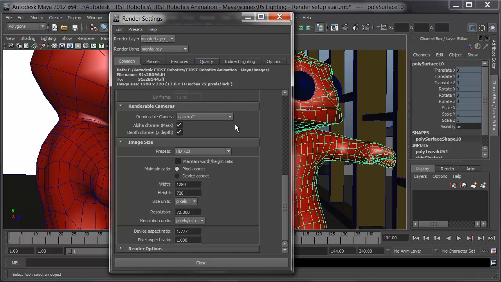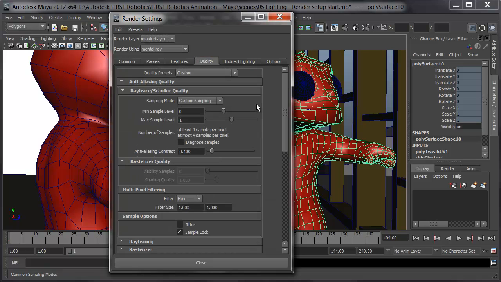I'll check quality next. I've left my anti-aliasing at custom sampling from 0 to 1. Every pixel gets at least one sample, and at most 4, using a box blur. We could go higher strength on this, but I don't have a lot of fine detail, and there's one other thing I'm counting on. In post, I'm going to put on depth of field and blur parts of the image. I don't want to spend a lot of time anti-aliasing something, only to find out I blurred it out anyway. I'll try this. If there's a place we need better anti-aliasing, I can always come back and do it.